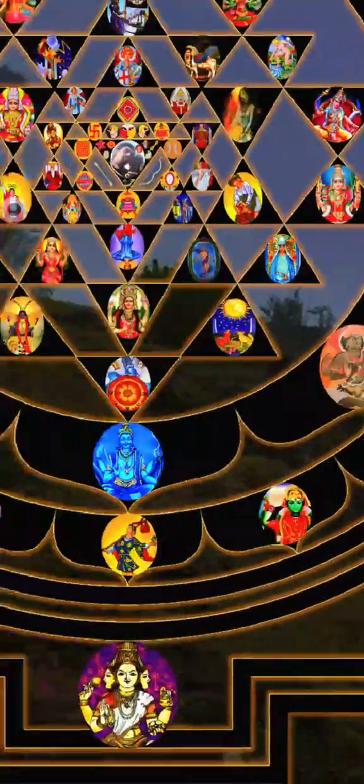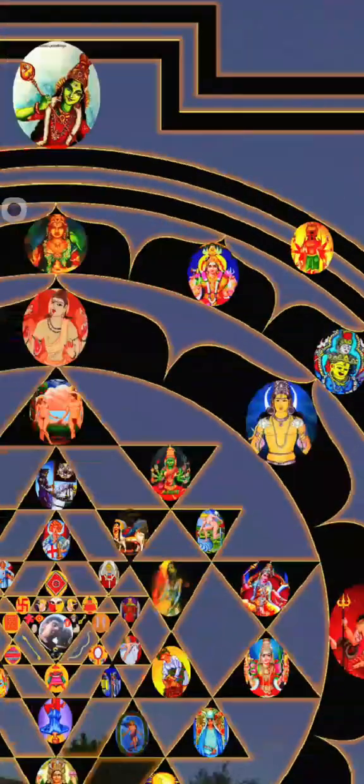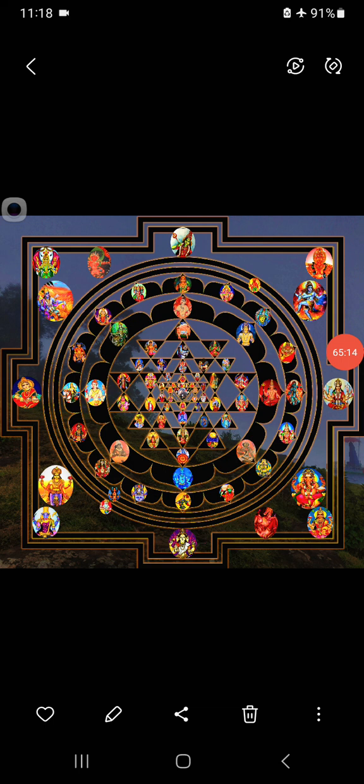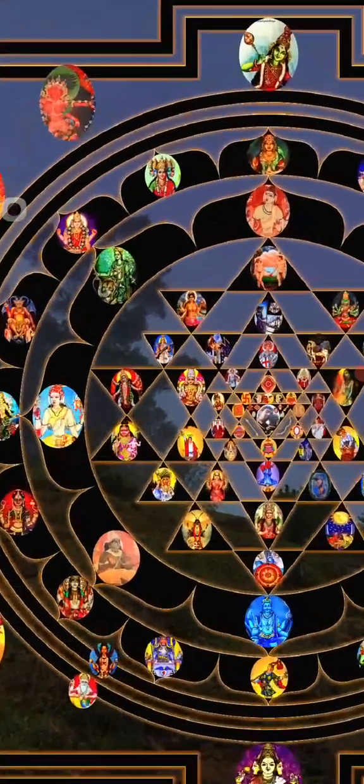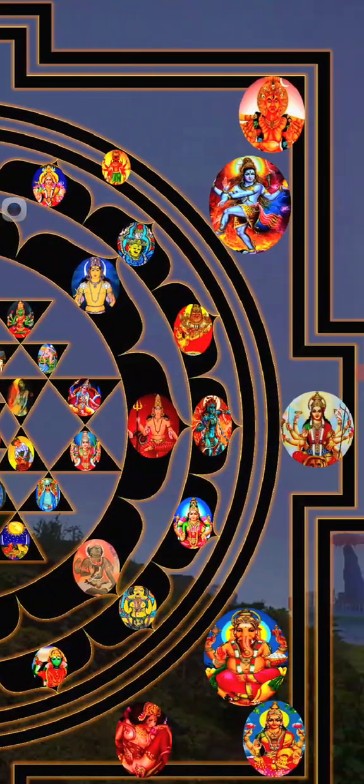Now let us go outside the event horizon to the square. The square is known as Bhupura Chakra or Trailokya Mohana Chakra. So why is it called Bhupura Chakra? Let us explore that. In the square, what we observe is that there is a discontinuity. So when you say there is a discontinuity, these are outside the influence of gravity.